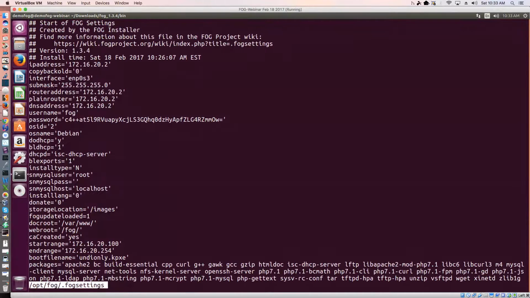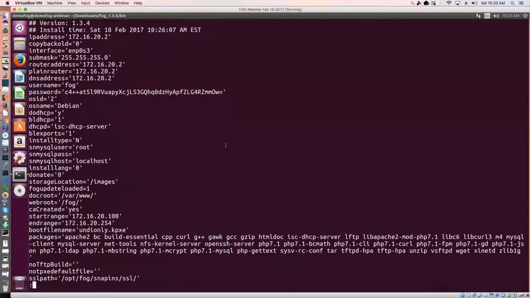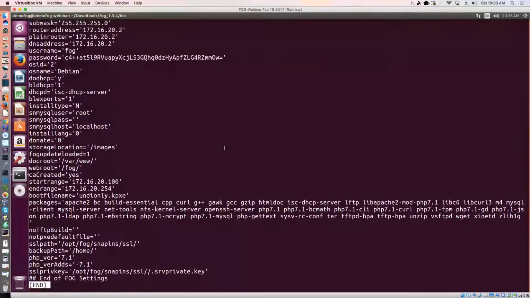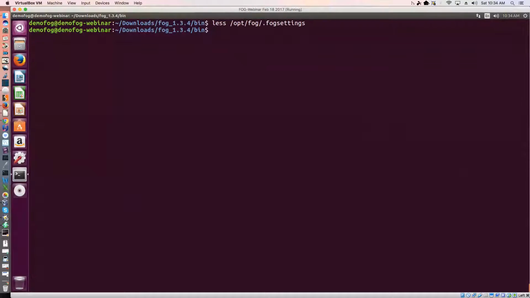Just to do a quick verification that it is in fact seeing our changes, 20.2, 20.100, and 20.254. And everything looks good. Okay.